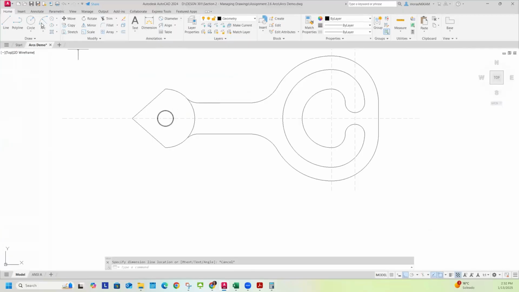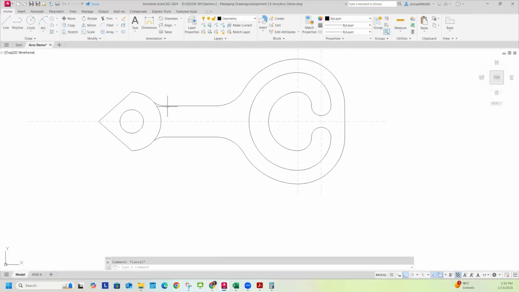So that says 0.5. I actually want it to be 0.75. Wait, diameter. Diameter 0.75. There we go. And I will delete that old one. Okay, that looks better.